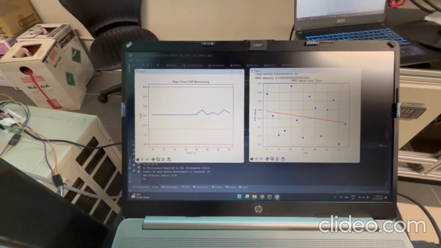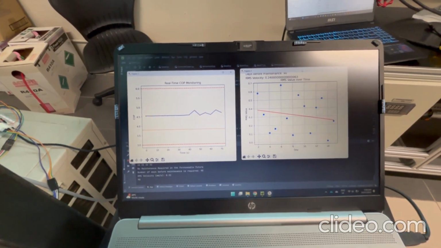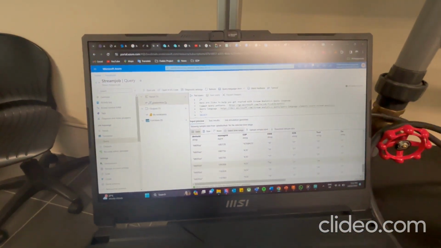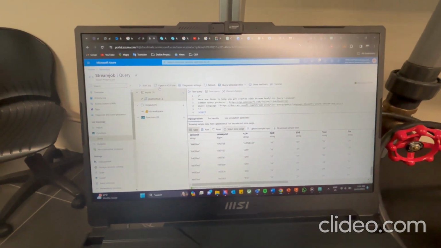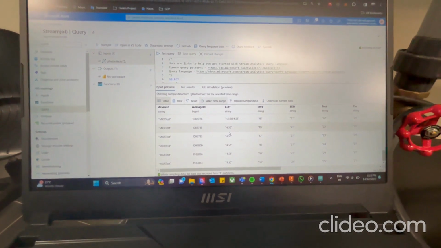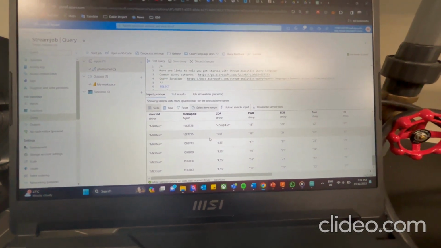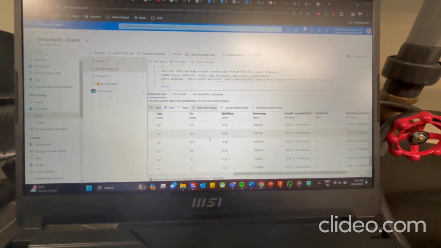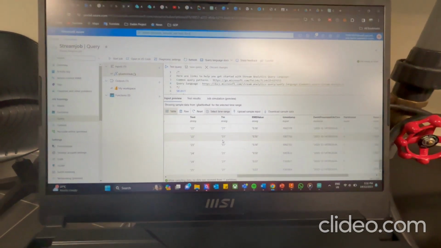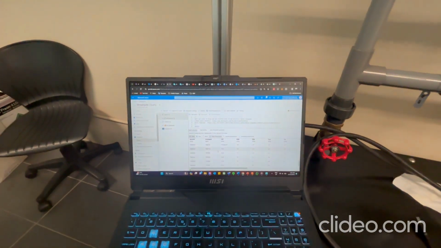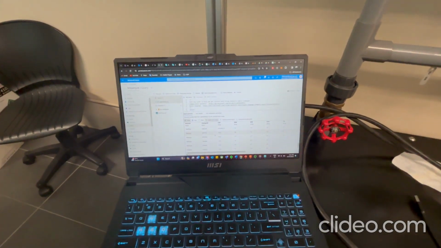And then you can see the real-time COP monitoring here. And all this data will be sent to the Azure IoT Hub. So this is a stream job query which will display all the data from Azure IoT Hub. As you can see, this is the first one. You can see this is the COP value, and then EWB, EDB, TOut, TIn, RMS value, and all is just time. So the field test is a success. The data is real-time monitoring, and I will show you the digital twin.